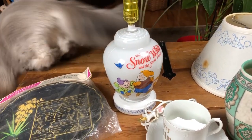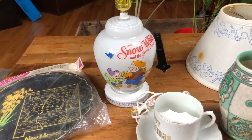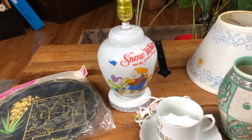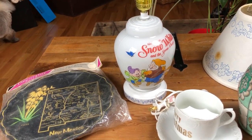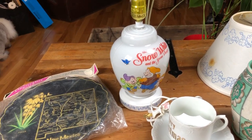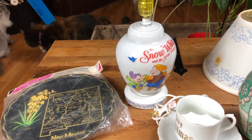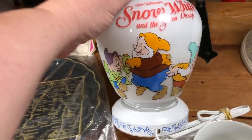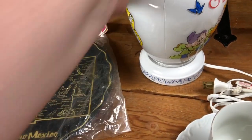What convinced me to take the lamp was not just that it was working, but looking up comparables. This lamp is listed for sale on sites like eBay and Etsy for around $65 American without the shade. I didn't see any sold comparables, but I'm not going to ask that much. I'm going to get a bulb for the bottom and include the original shade with it. Since the lamp is mostly advertised without a shade, I think it's a great little nostalgia piece. I'd need to do a little more research to figure out the exact year it was manufactured.